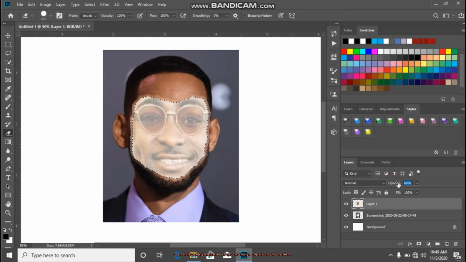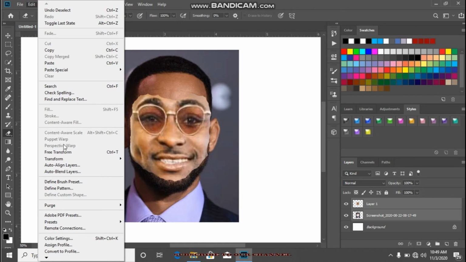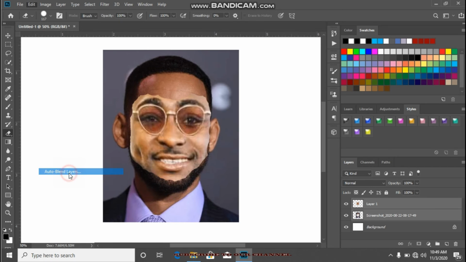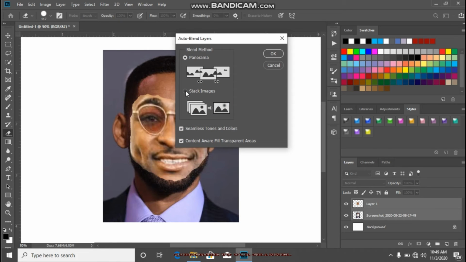Make sure you click stack images and make sure seamless tones and colors and content aware fill transparent areas are checked. But remember, in Photoshop CS6 and below, you won't be able to see this option. What you'll see in Photoshop CS6 and below is panorama.